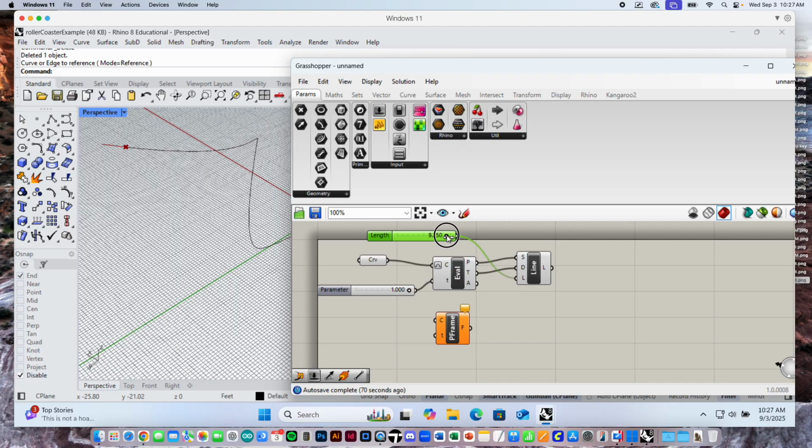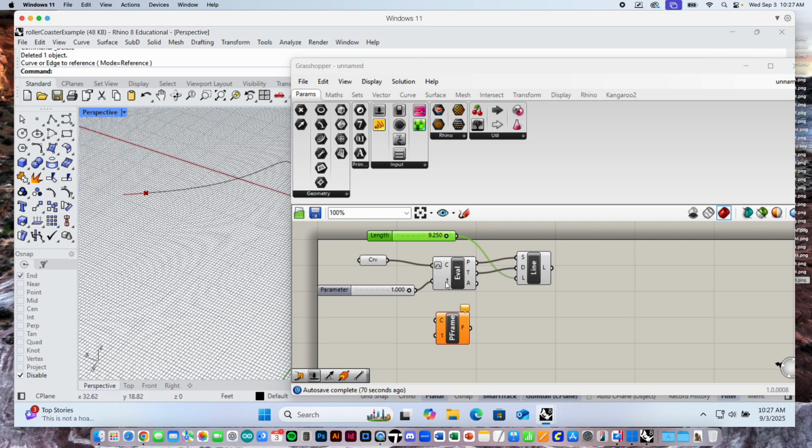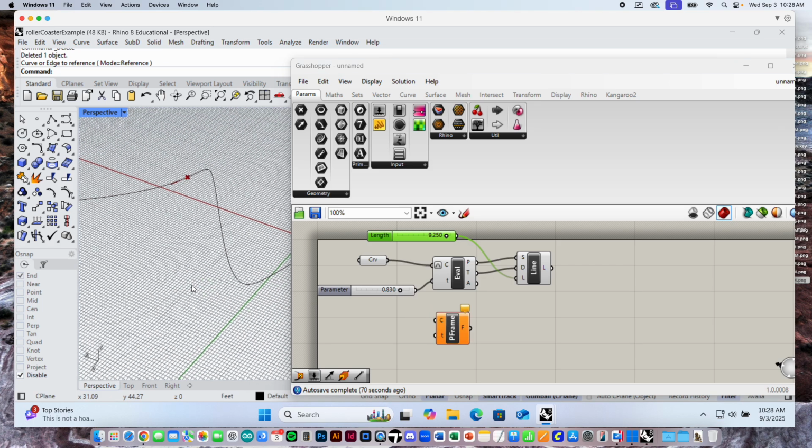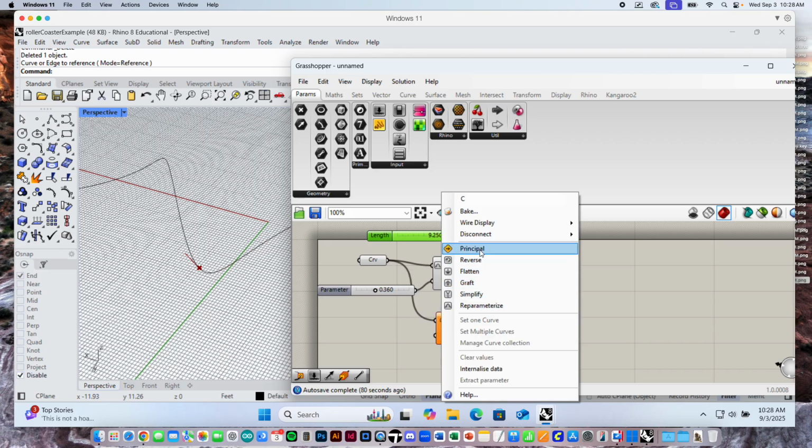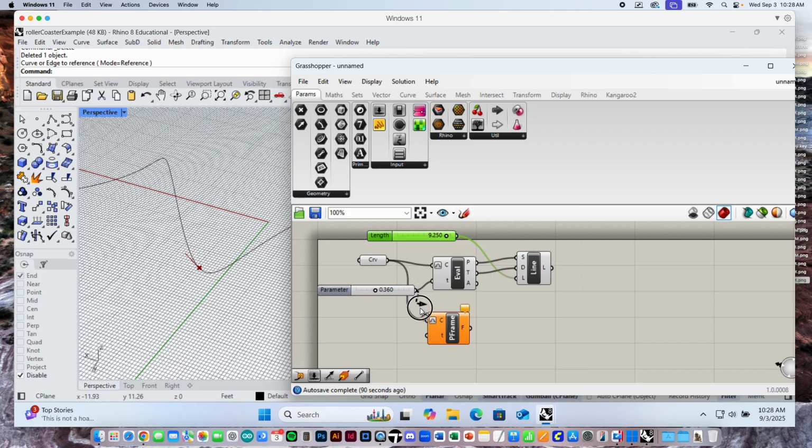Let's go, here we go. All right. Then I can actually move this around. And of course you'll see that the tangent moves around with it, right? And in fact, if I do the same thing down here and populate this with also a plane at the exact same t parameter simultaneously, then you can see that again, that relationship, right? The perpendicular relationship between perpendicular frames or planes and tangents, right?